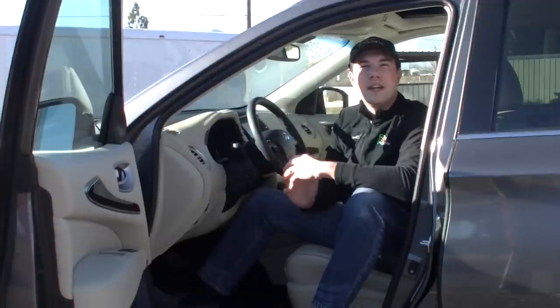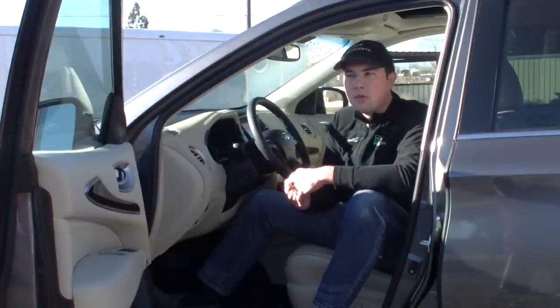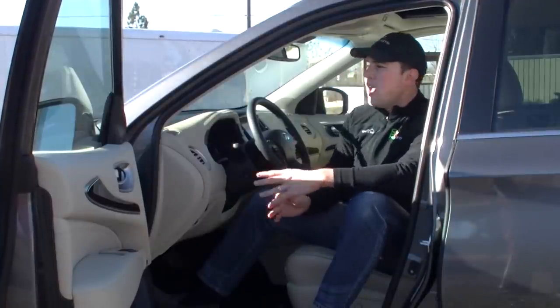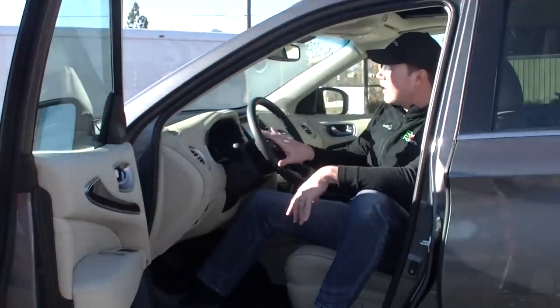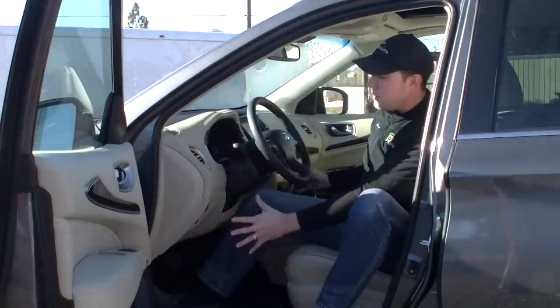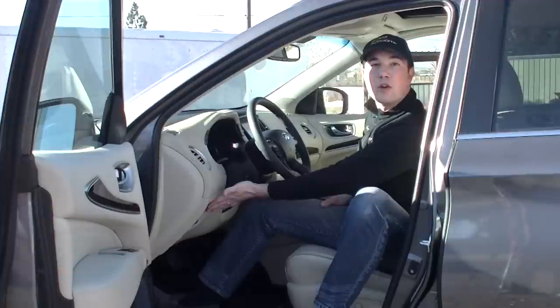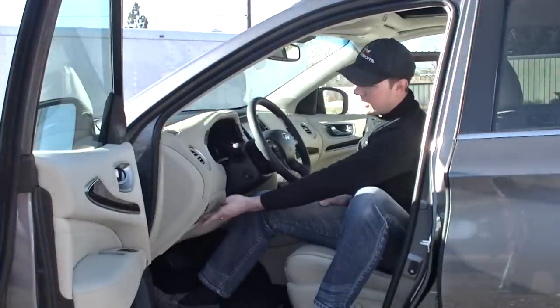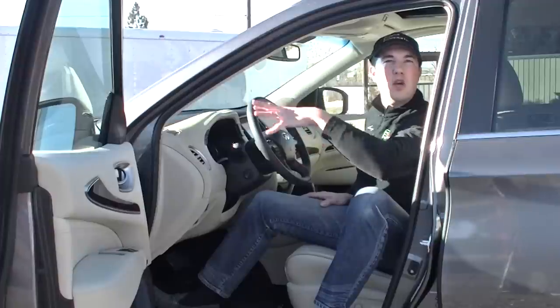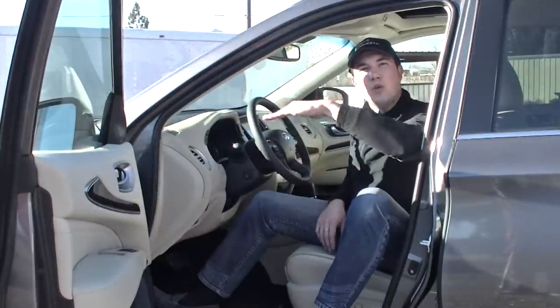From the driver's seat here inside the QX60 for 2015, you're not going to see a whole lot of differences — they haven't done any updates that we're aware of from the Infiniti press room, so it's going to look like the 14 and even the JX when it was called that in the 13. You have a lot of nice steering wheel controls, clearly designed and easy-to-read gauges, and a lot of information right here including your traction control, the lift gate power toggle, your heated steering wheel, your blind spot monitoring notification, all the sound controls, and variable headlights that will go up and down in height.